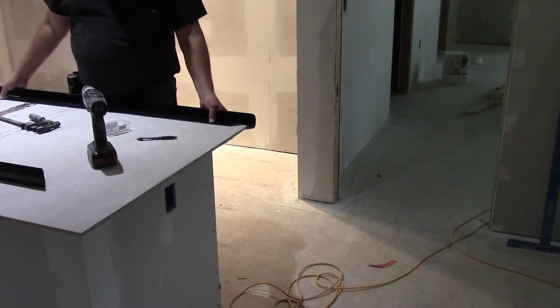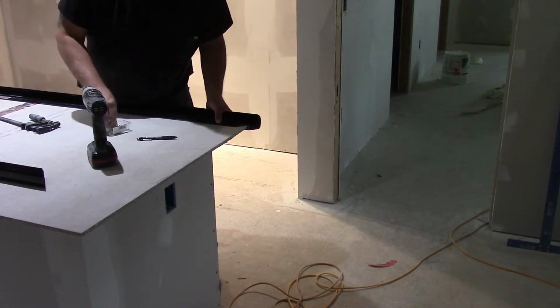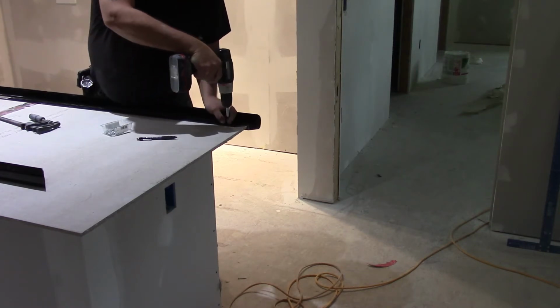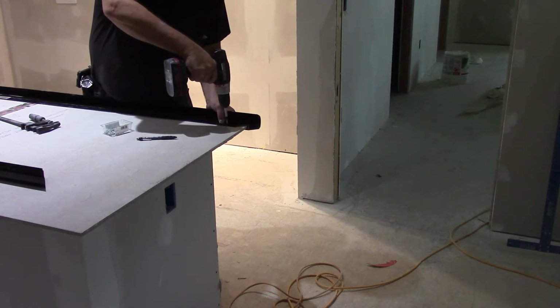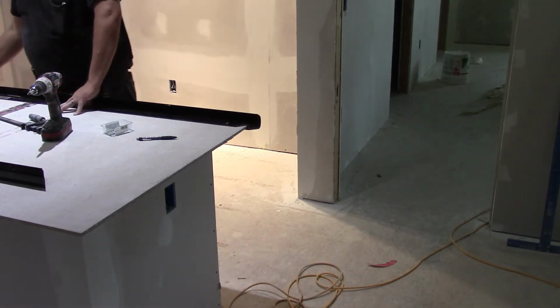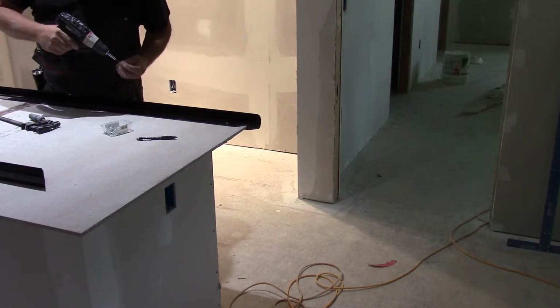Once you have your Z-form in place here, use the mark that you made as a guide, then we start. Screw these puppies down in there. Z-Forms recommends a number 10 5/8 screw. There you go, and then you just work your way down, keeping the form butted up against your cabinet here, and you'll be good to go.